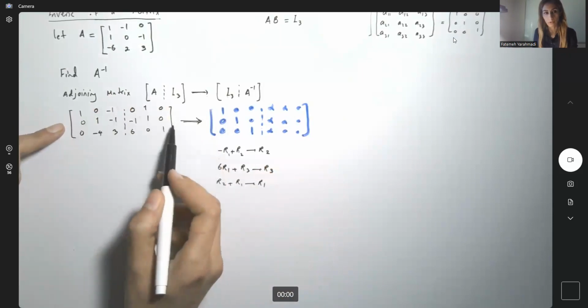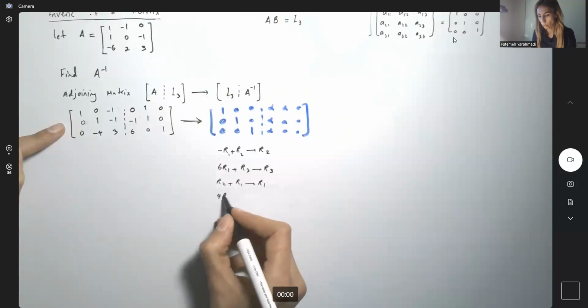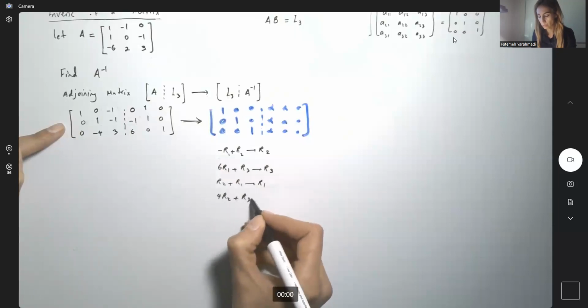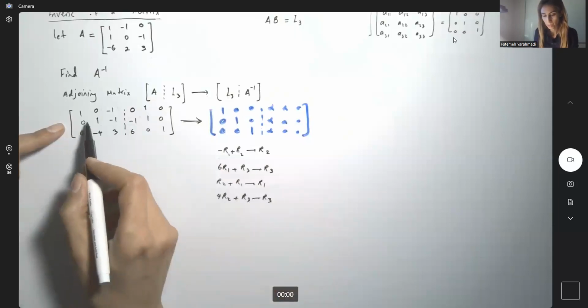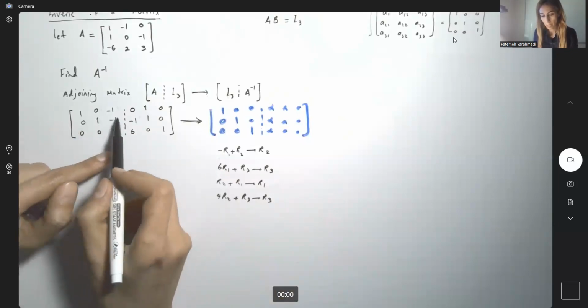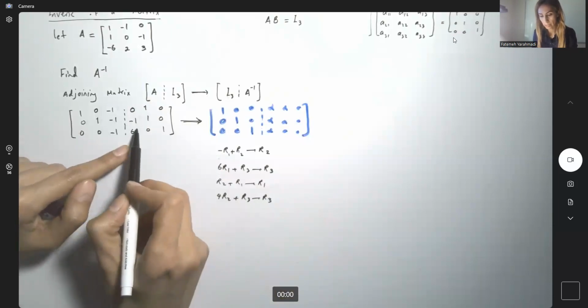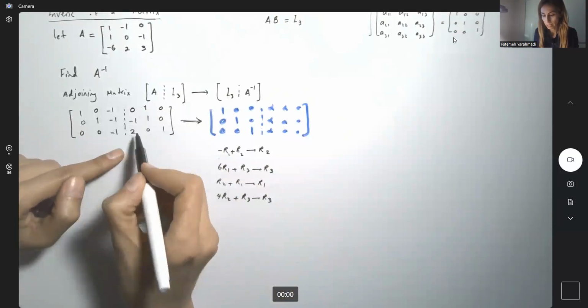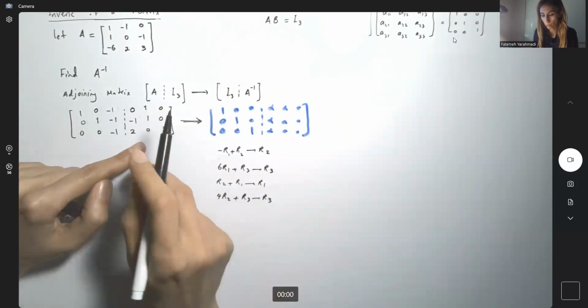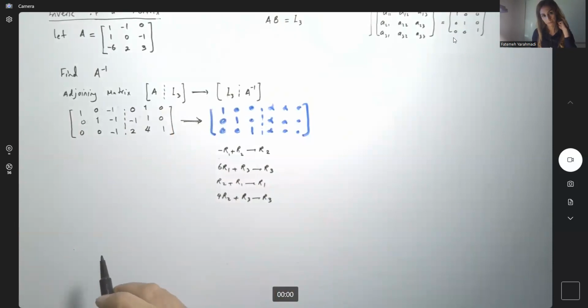I'm going to multiply the second row by 4 and add it to the third row. 4R2 plus R3 becomes my new R3. Stays 0. This is going to be 0. And -4 plus 3, -1. And 4, -4, it becomes 2. And here you have 4 times 1, 1. And 4, and here you get 4. Very good.